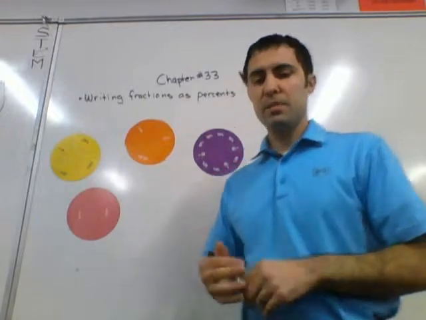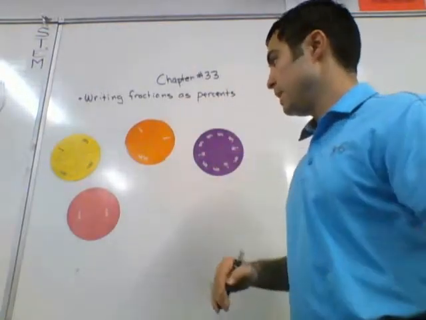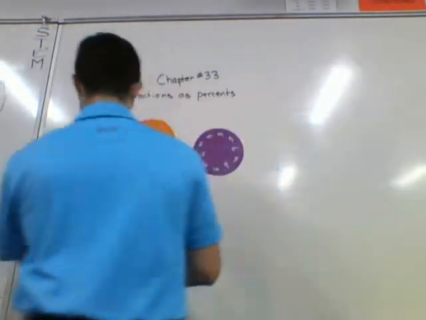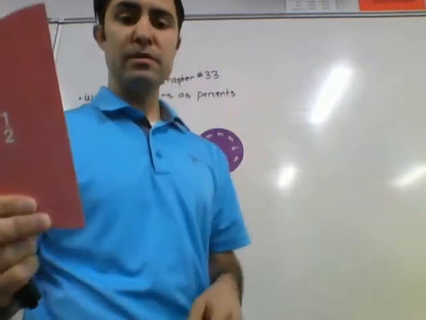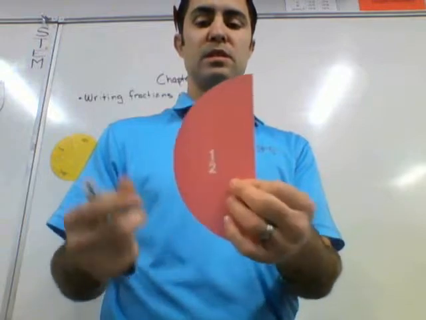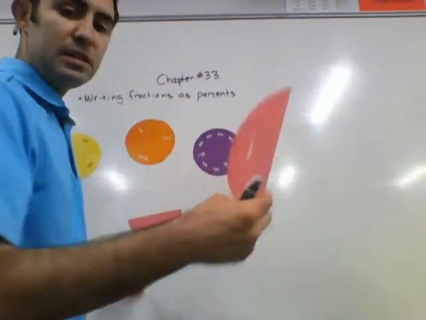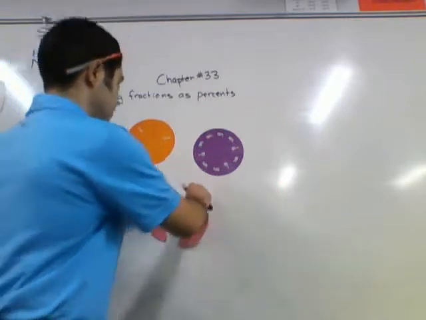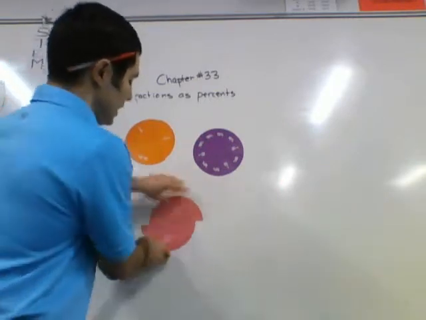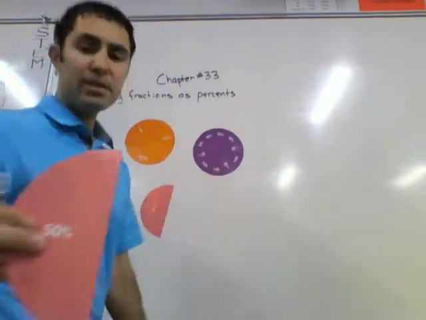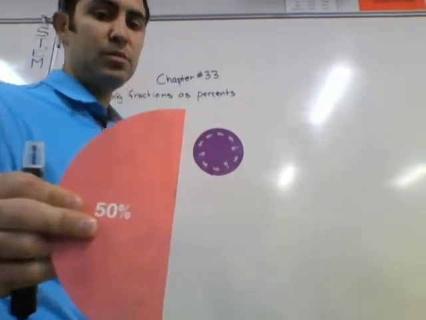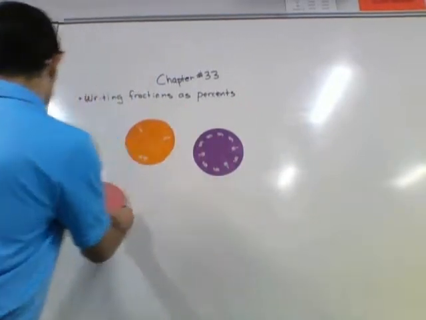Alright, we did the manipulative project a couple weeks ago, and basically what we talked about is using manipulatives to reduce fractions, and also we started memorizing the percents that went with the fractions. So this is half a pizza, half a circle, whatever you want to look at it, and on the back of this we know that half is equal to 50%, or 0.5.